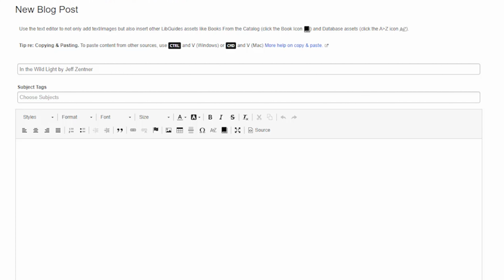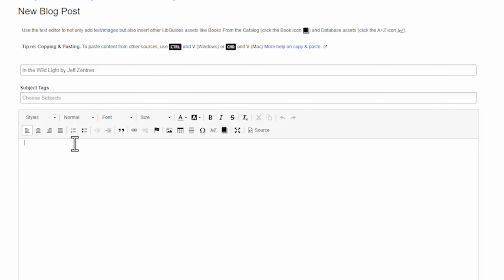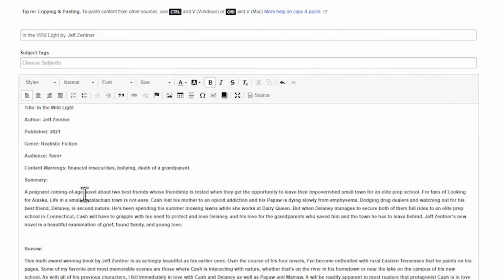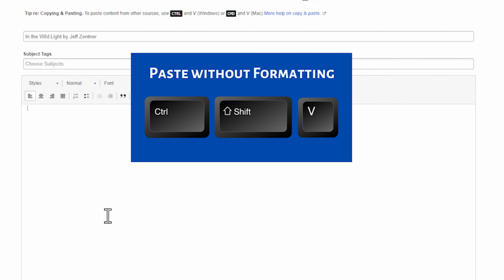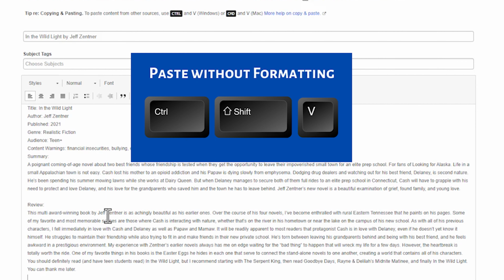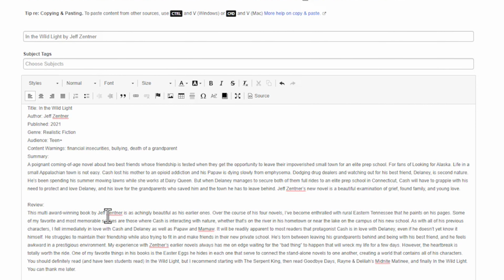So now we want to put in our review. Now you'll also notice that you can use Control V, of course, to just paste the content in. And I can do that. But what I find is that it tends to be bolded, and I don't want that, and it's really annoying to fix later. So I usually do Control Shift V. And so what that does is it pastes it without any formatting on it. So then I can add whatever formatting that I want, change the size. It makes it just much easier when I'm doing content. On a side note, you can do this in pretty much any program that you can paste in.